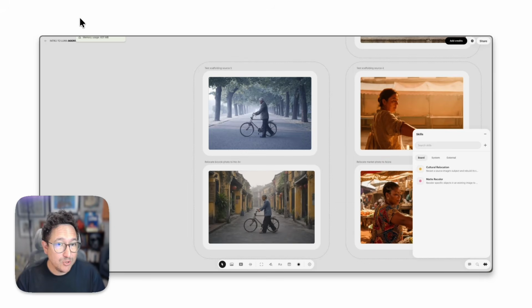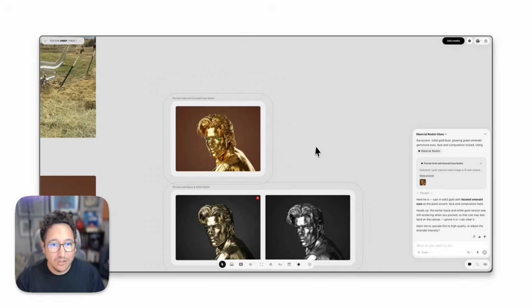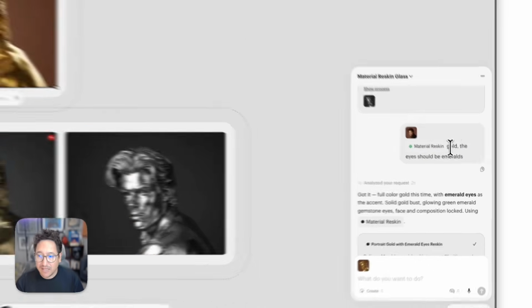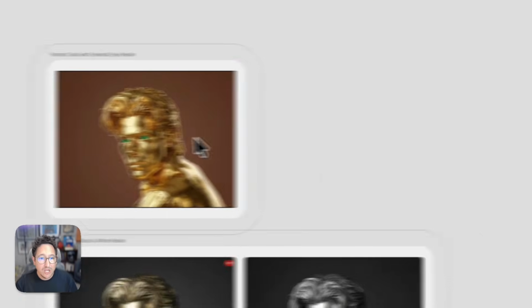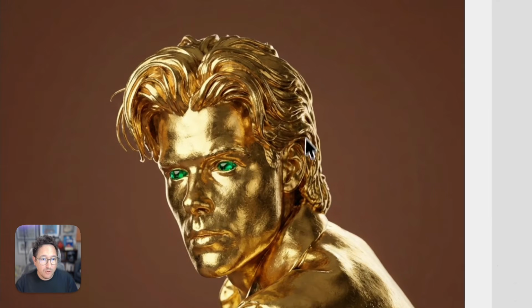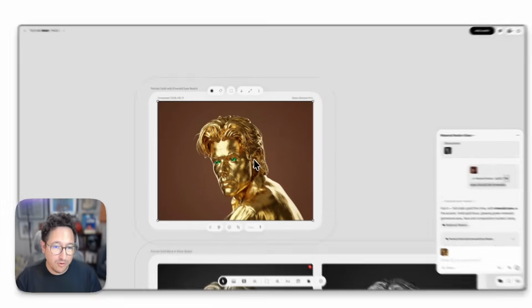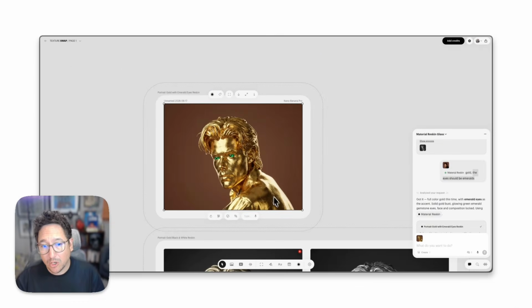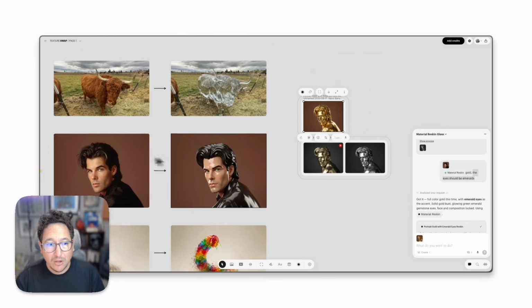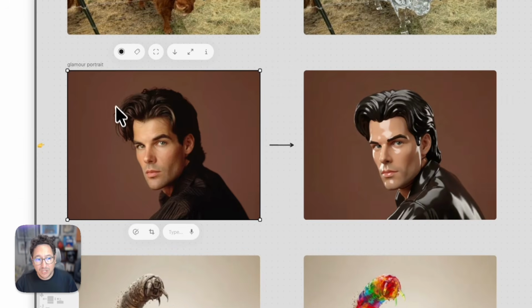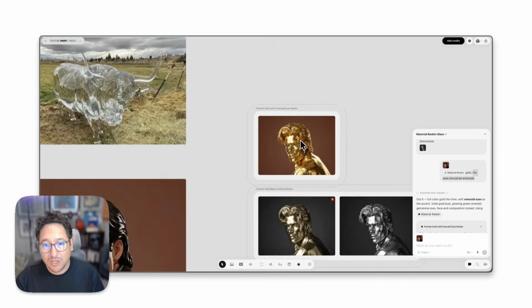Now going back to our other board, let's take a look at how this ran. And I asked that the eyes should be emeralds. So now you can see the full bust, or the full head and upper body, are gold, holding onto the composition and the pose of the original image.